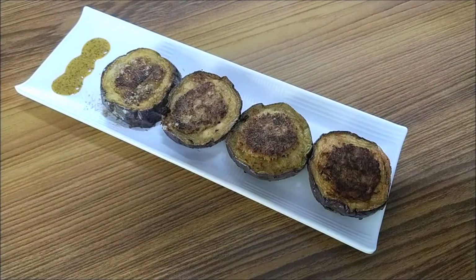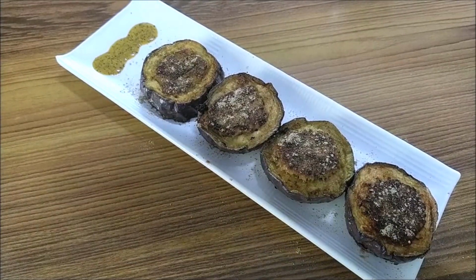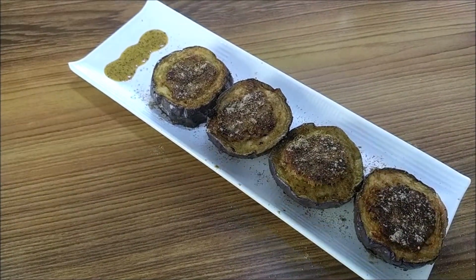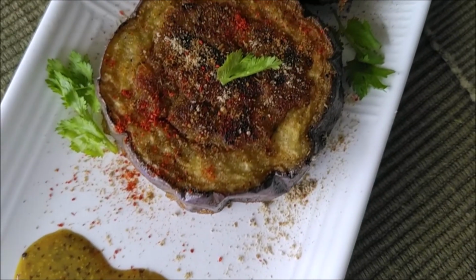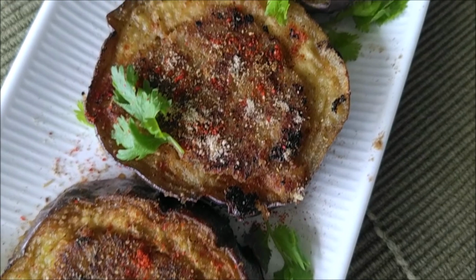Remember to sprinkle some chaat masala before you serve them. Some roasted cumin powder, bhuna jeera, and some red chili powder. Serve the stuffed eggplant circles as a side dish or an appetizer. Enjoy!